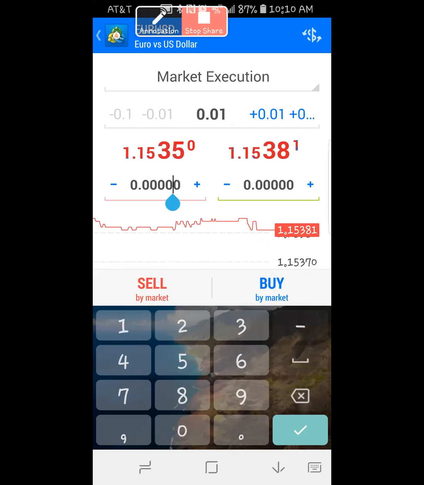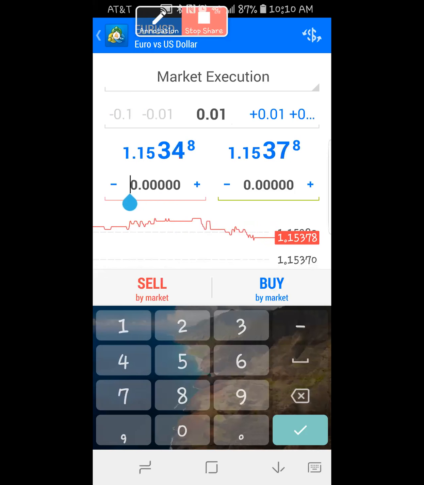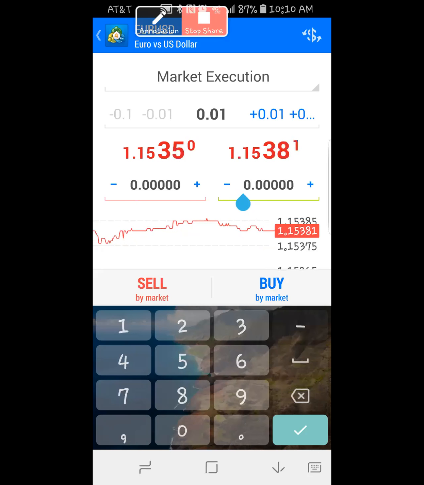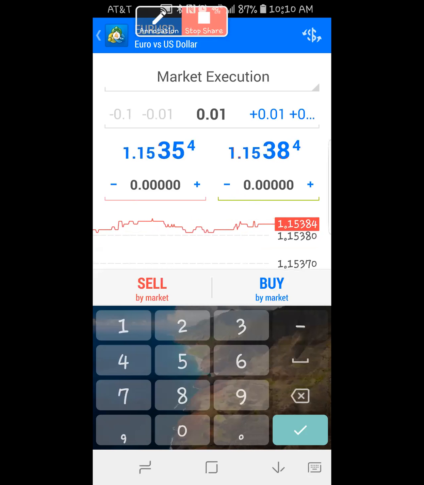Here is where you would tell the market where to put your stop loss at, okay, for a market execution, okay? To the left is your stop loss. To the right, which is green, is your take profit. And for a market execution, if you look down here to the left above my numbers, if you're selling by market, you would hit sell. If you're buying by market, you would put buy.